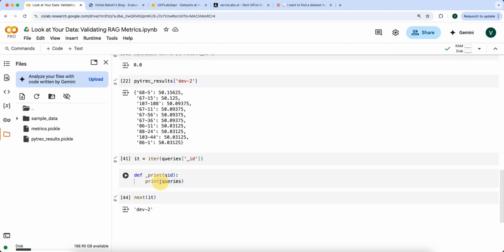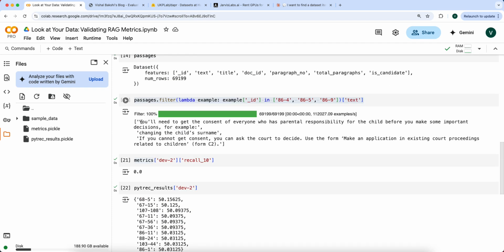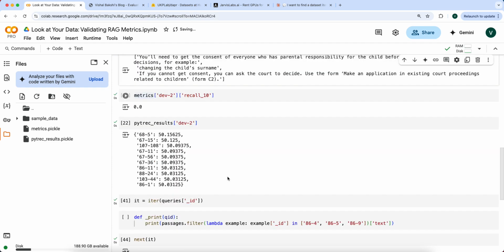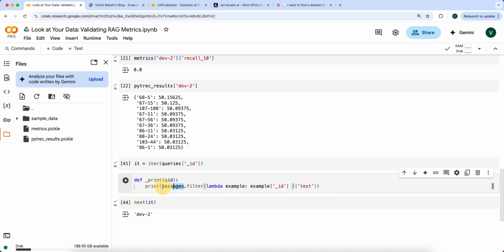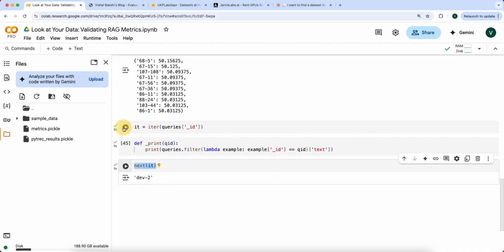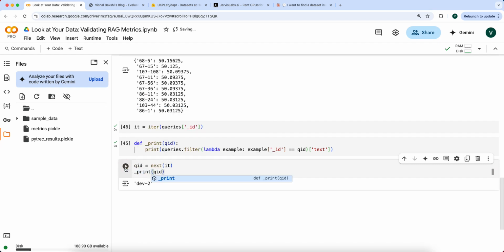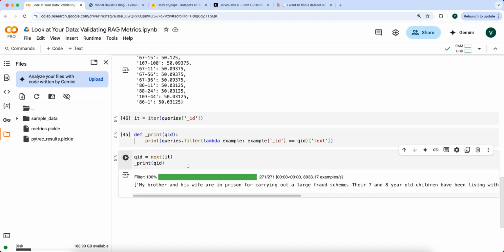It has this filter every time, so that'll be kind of annoying. But this is not passages. What I want to do is see the query text. So queries, example ID equals QID, and show me the text. Now let me refresh my iterator. I'm just going to pass this value as QID, and then print. Hopefully this does that.